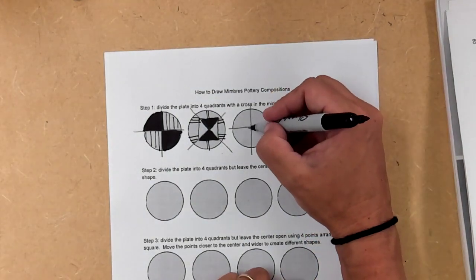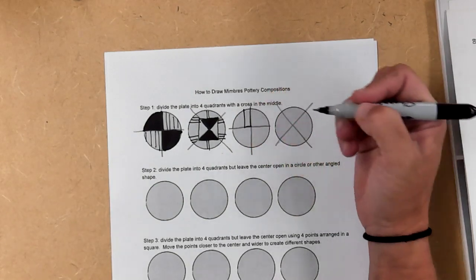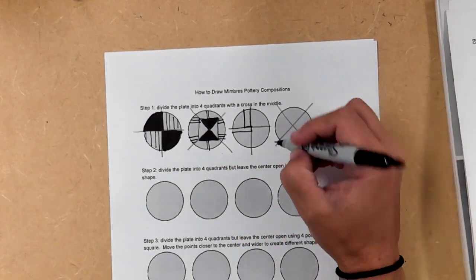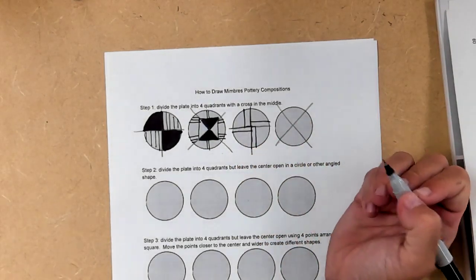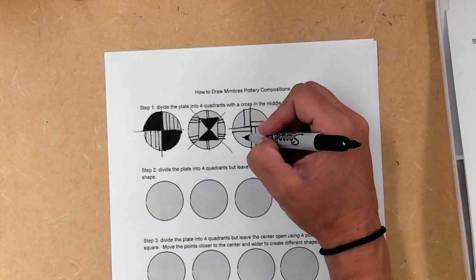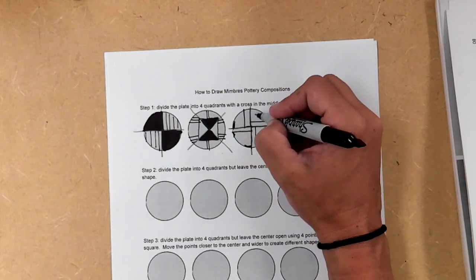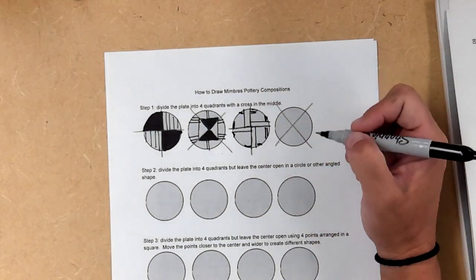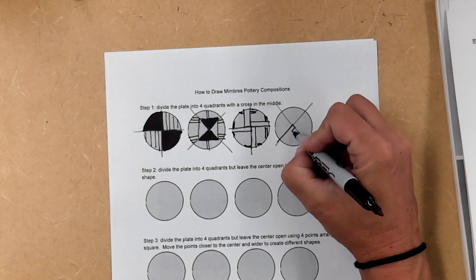Other times they'll take these 4 lines and use this to create one fat line that goes this way, and then it's almost like a woven pattern. So it goes around and around and around like that. And then maybe there might be some more designs around these edges like this, breaking it up. You get the idea? Or it could be like a twisted style of the same idea.